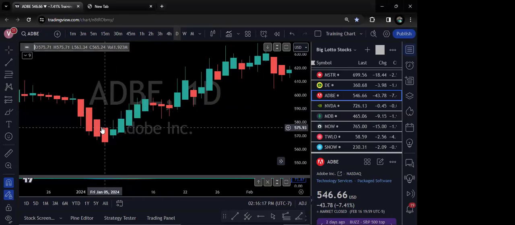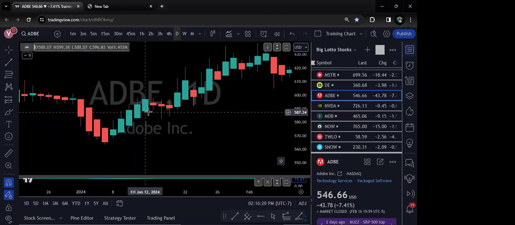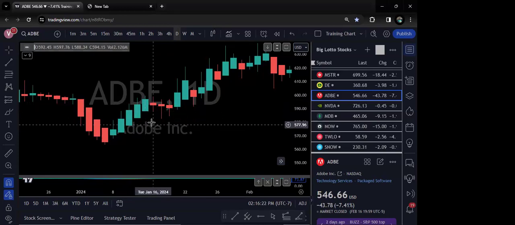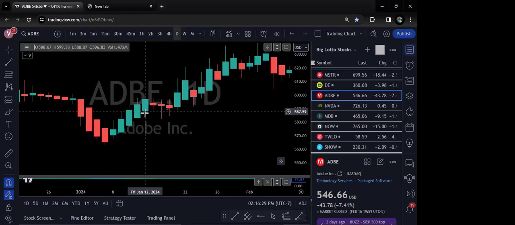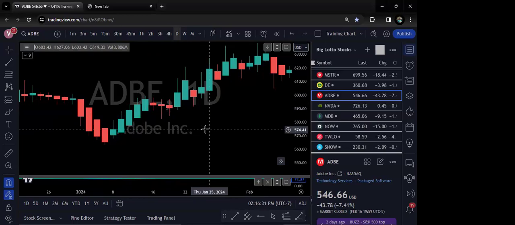Here it has to be above. When it's a bearish change of character, it has to be below. It has to close below to show you this stock wants to go down. Is there any of this candle that closed below this? No. So what is that telling you for 3 days? It's strong. It's consolidating to go back up. It's consolidating, but what is the closing price for those 3 days telling you? It wants to go back up.